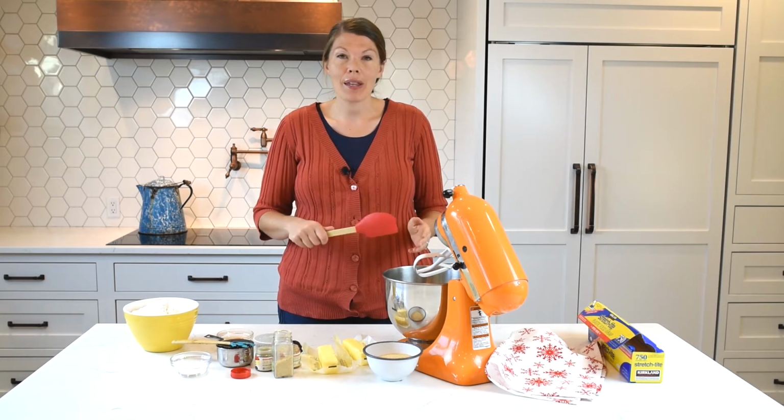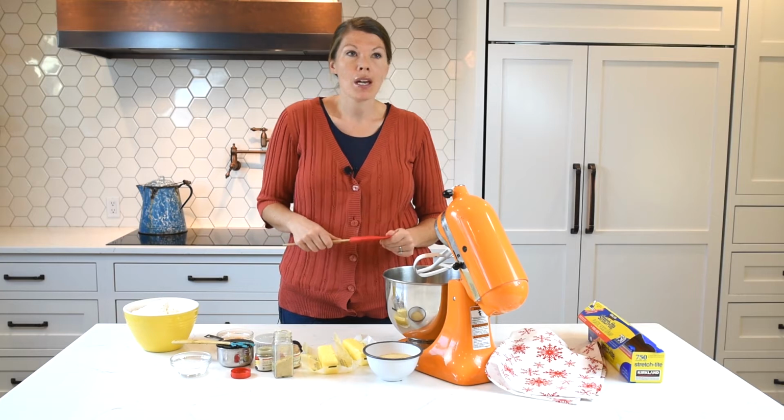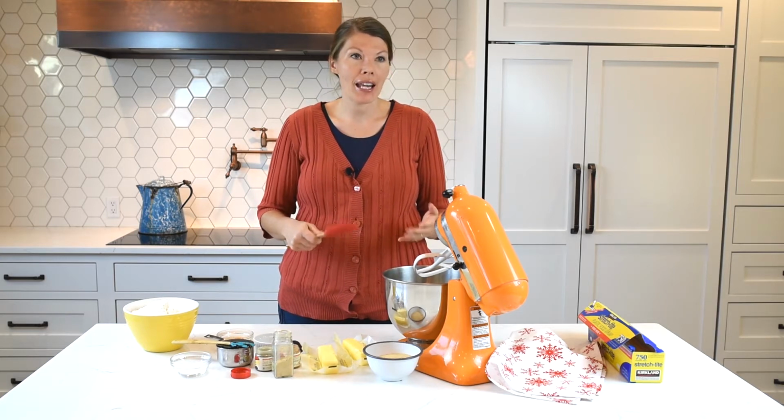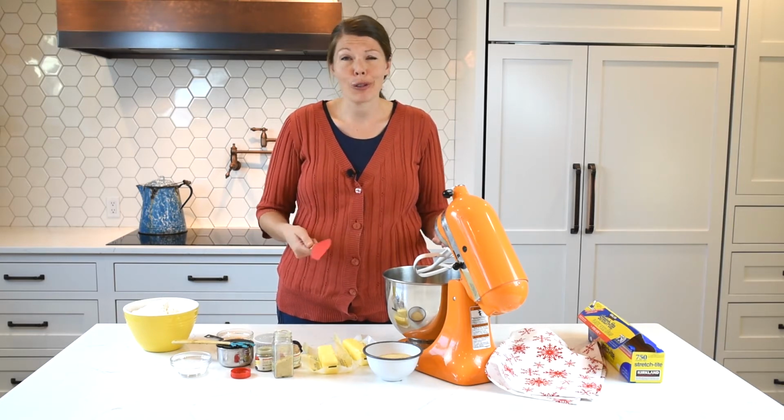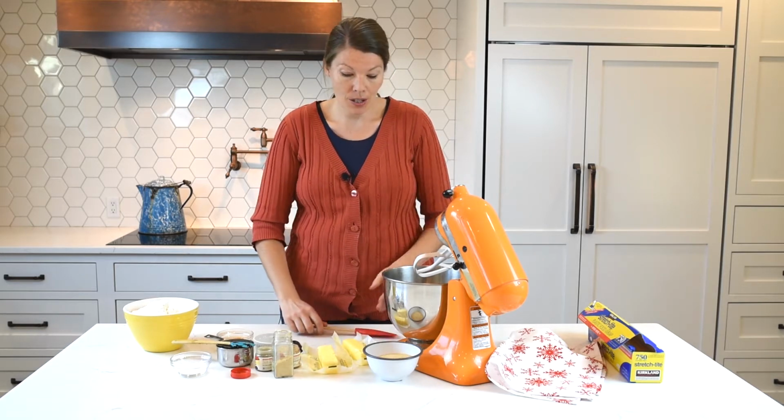Another thing that I like about these cookies is that you can decorate them, but you do not have to decorate them. So if you want to and you have time, you can, and if not, they're great standalone cookies and they're cute regardless, and they hold their shape very well. So here's how you start.